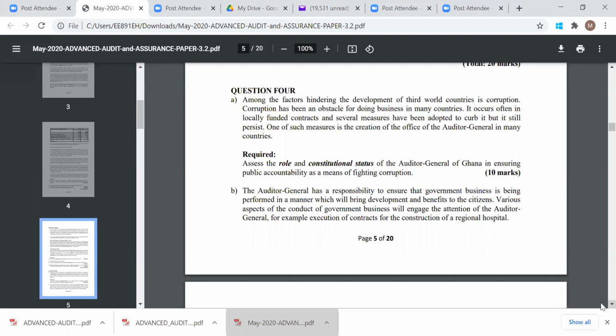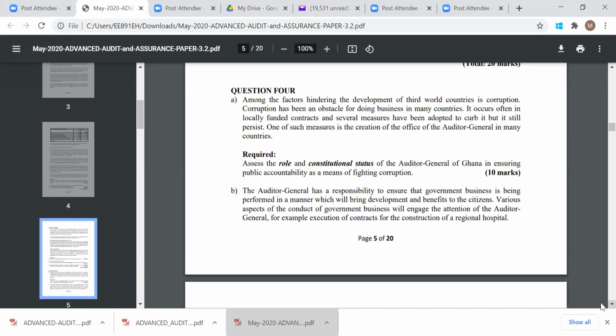Another thing, how many marks? 10 marks. Okay, another thing that the Auditor General does is he must draw attention to any irregularities, any inconsistencies that are happening. The Auditor General must bring it to notice. So all these things are part of the duties of an Auditor General. And any expenditure which is contrary to the law, he will disallow.